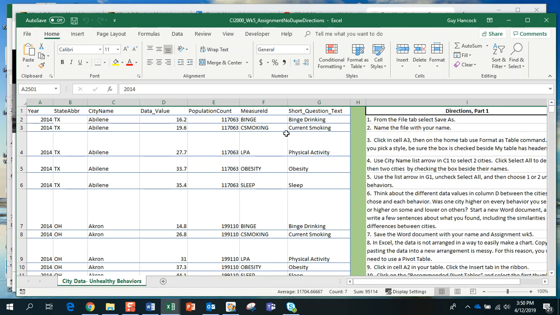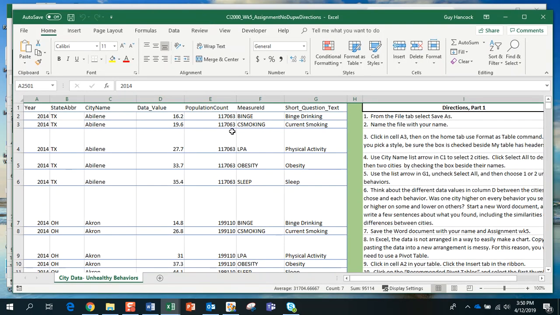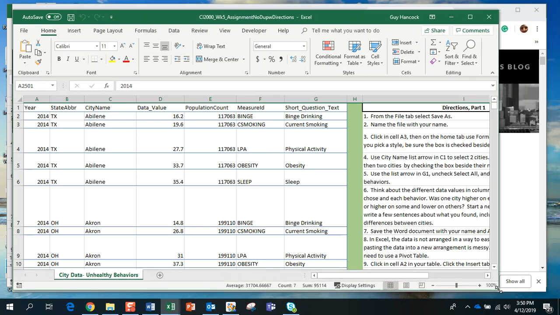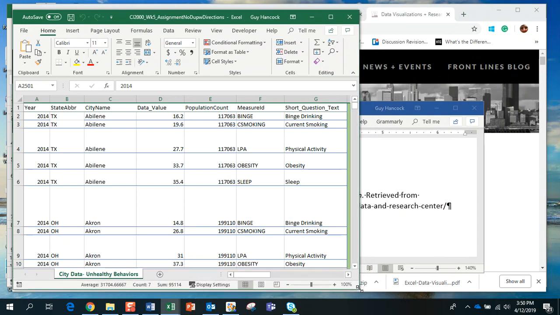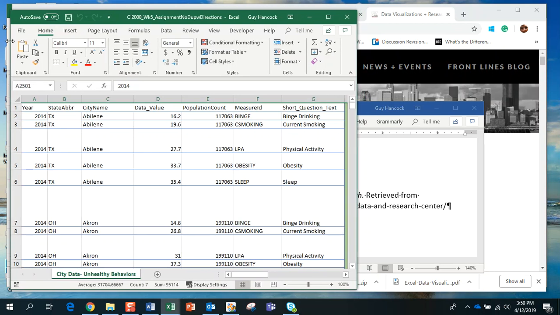But what I discovered was that I can't keep those there once you start working with the data here. It covers them up. So what you're going to need to do, once you open this file, is to save it with your name as part of the file name, and then reopen the original data file that you downloaded, so you have both copies. So what I'm going to do is make the one copy narrow enough that I can just see the data set, and then we'll open the other one.